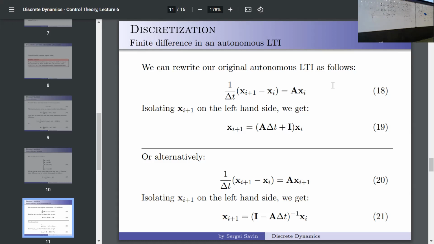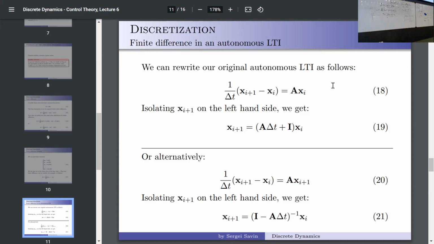So let's look at expressions 18 and 19, right? Expression 18 has a number 1 over delta t. Let's say delta t is 0.1, then 1 over delta t is 10. So it would be 10x sub i plus 1 minus 10x sub i equals a x sub i. You can divide by 10, right? You can divide and multiply by scalars. You cannot multiply or divide by a matrix freely, but you can by scalars. Scalars are commutative, with those commutative properties. So unless it is 0, nothing changes.